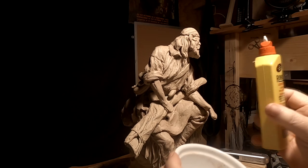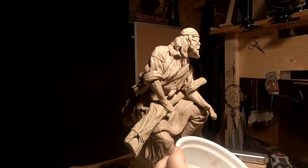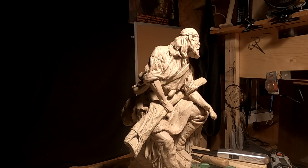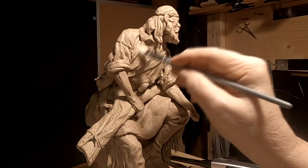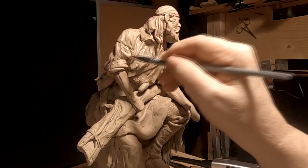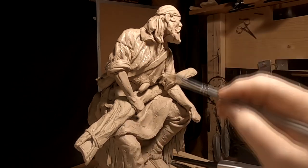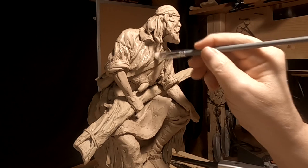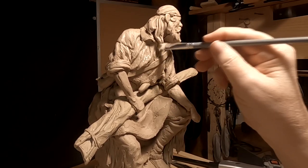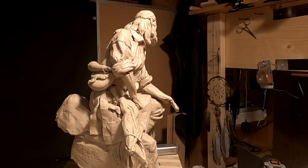I'm using Ronsonol lighter fluid, and I put it in a ramekin that I bought at a cooking store. I'm going to use that to smooth out the clay a little bit. All that does is get rid of the little nodules of clay that build up. It melts the clay a little bit, but it makes it so you can't sculpt for a while because the lighter fluid has to evaporate off the clay for you to be able to work with it, or else it's too slick to work with for a while. Yeah, I like the way that looks right now.